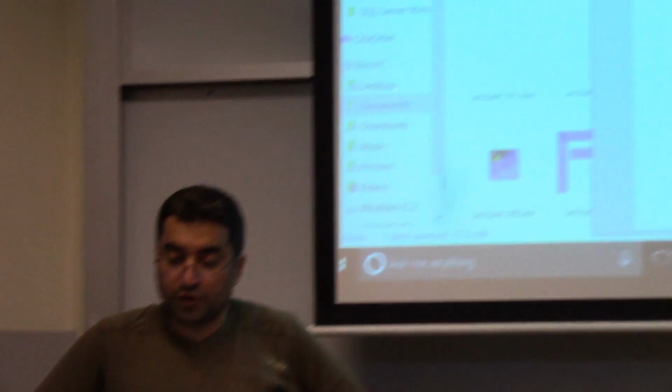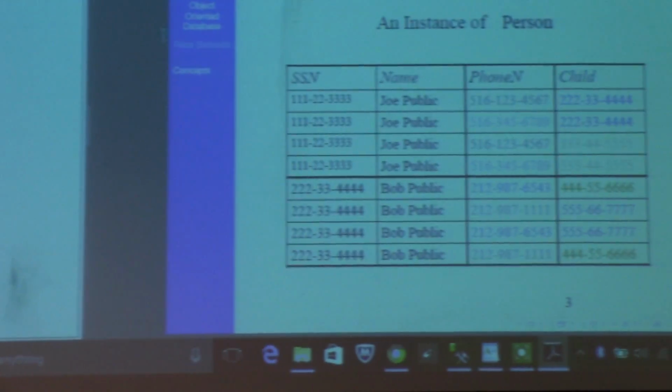Suppose that you have this table. Suppose that you have this set of objects defined for the students. Okay?